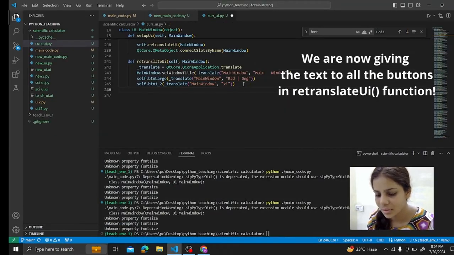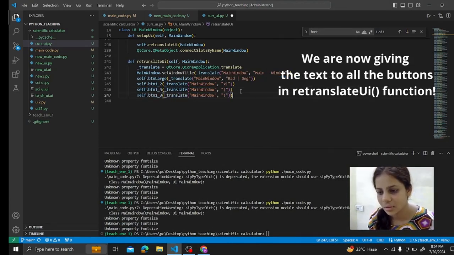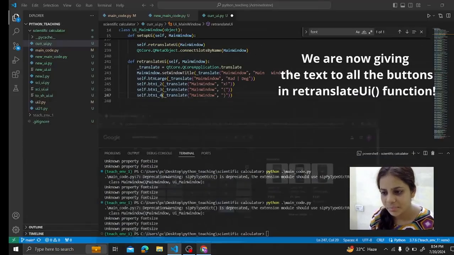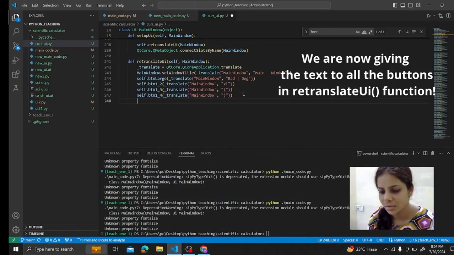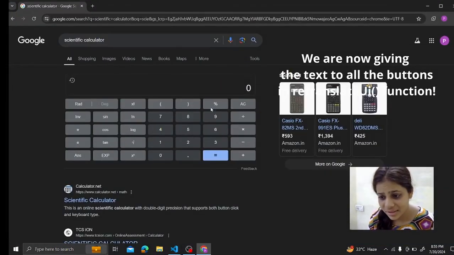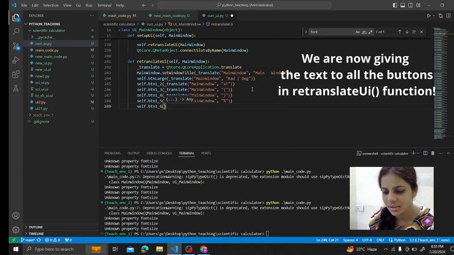Then we have 1_3, and then we have this bracket, opening round brace, and then closing brace, and the name is button 4, then percentage, and the name is button 1_5, and then we have button 6 AC, 1_6, then underscore translate, main window, comma, and we have AC.